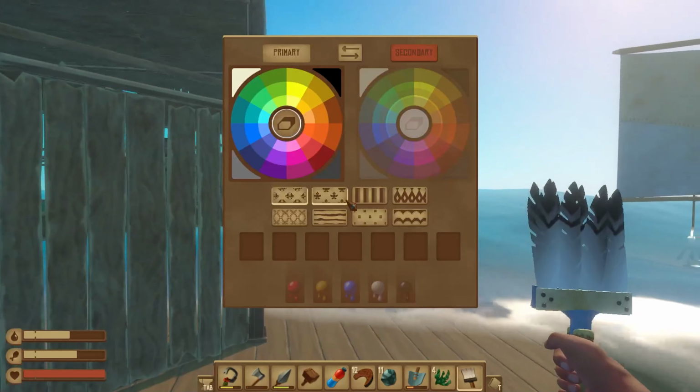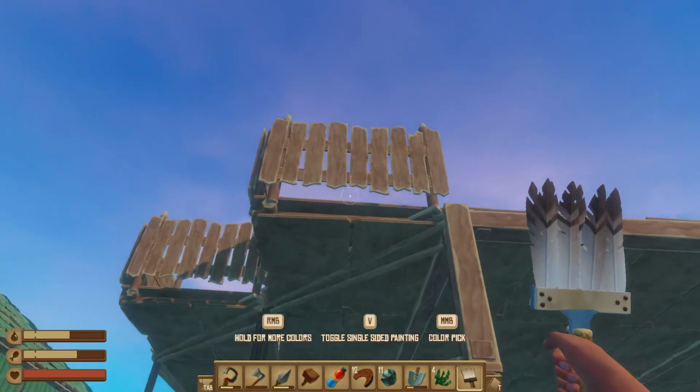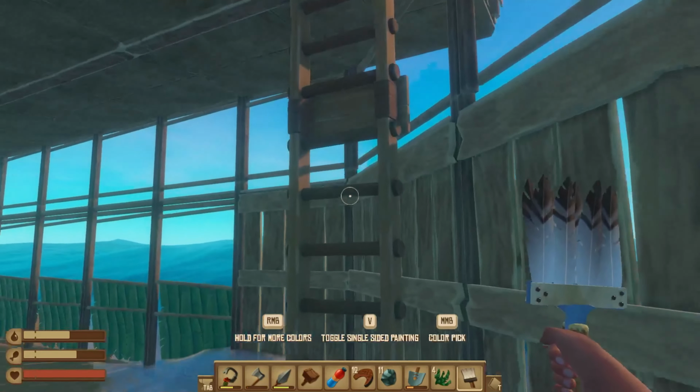I wanted to play with the paint really quick. We only have white right now, which works perfectly because I want these to be white up here. Let's get up here.